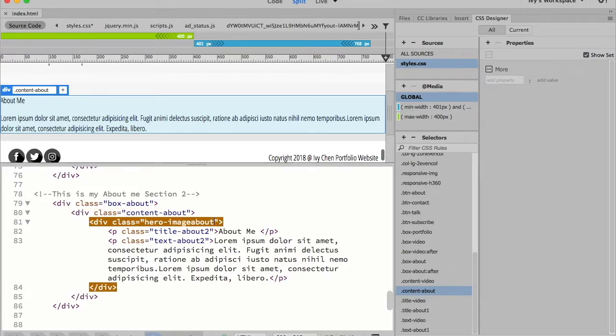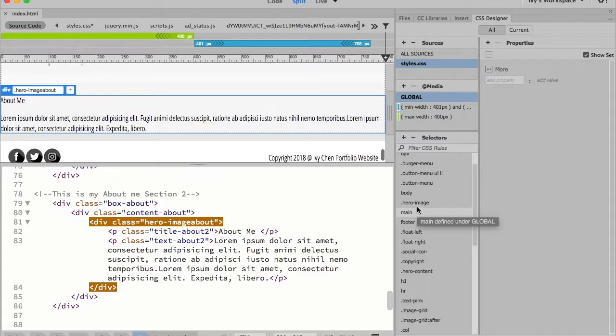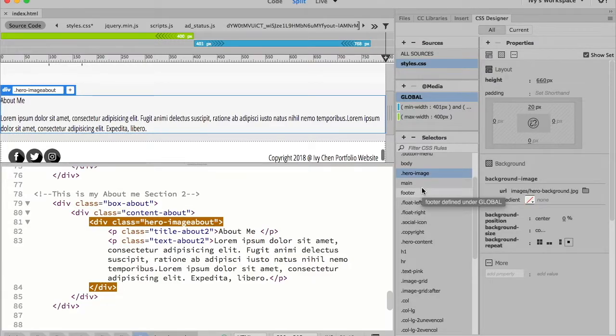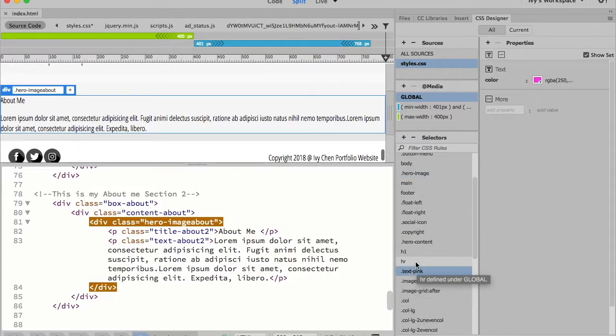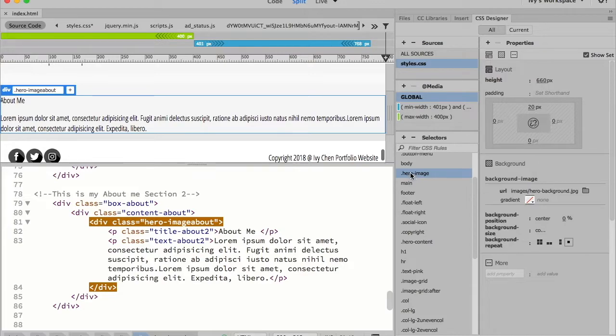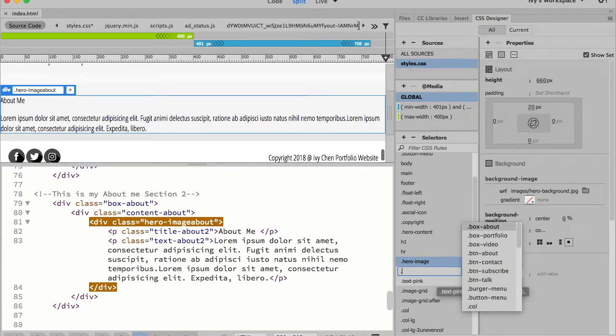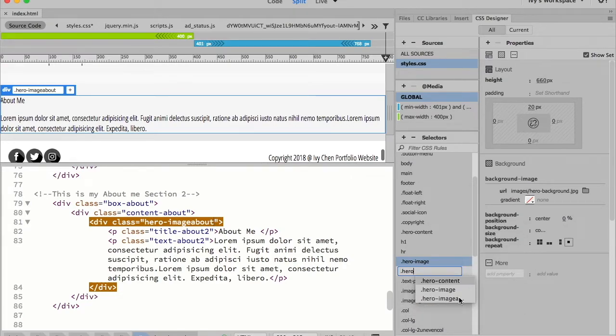Now hero background image. Okay, now hero image here. Take a look at the hero image here. Okay, I'm going to put all the hero image in one set. So I'm going to pull this down because all these are going to be reused, right? Okay, all these are going to be amended. Click and pull down to HR here. So I'm going to click hero dash image, a plus sign here, and I'm going to type dot hero. Okay, look at the hero image for about.